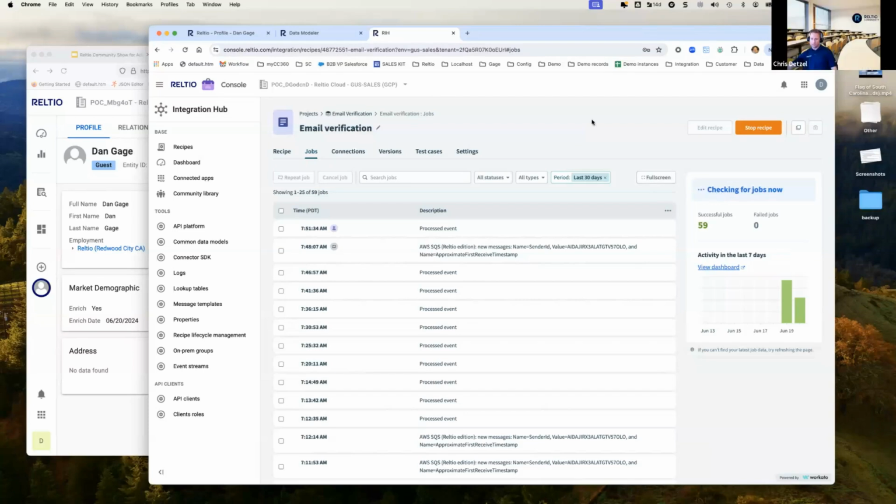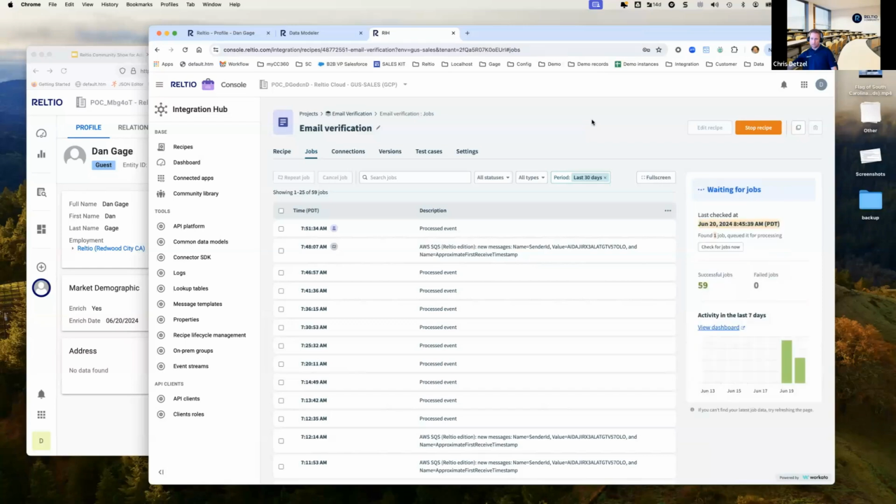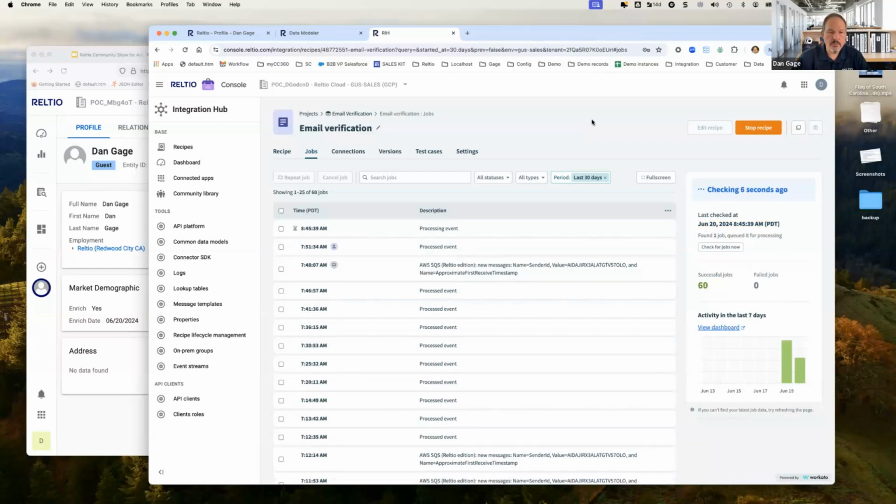Quick question, does the enricher provide company-level phone numbers, emails, or? So this service does, and it's totally going to depend upon the third-party service that you choose. Again, Reltio as an organization does not officially endorse People Data Labs, but I've had very good experience with them and the quality of data that they produce. But that's a business decision for your organization to decide who you partner with for your data enrichment services. Reltio does have a formal integration with ZoomInfo coming out later this year, where we're going to provide a recipe very similar to what you're seeing that I've pre-built here.